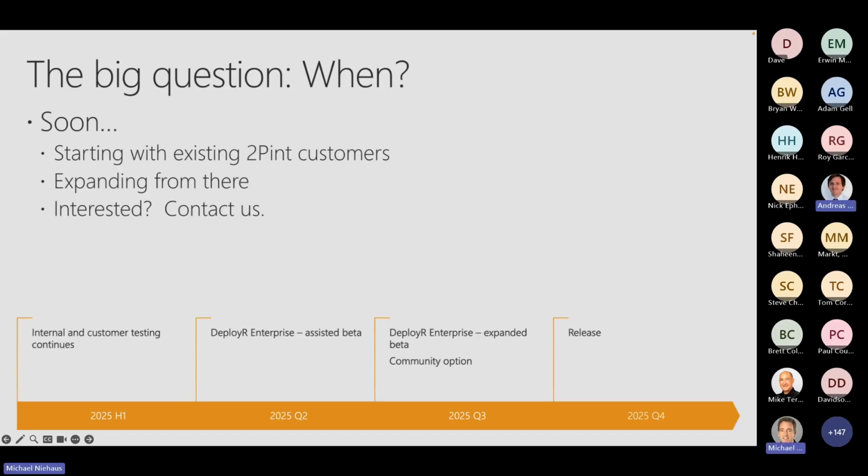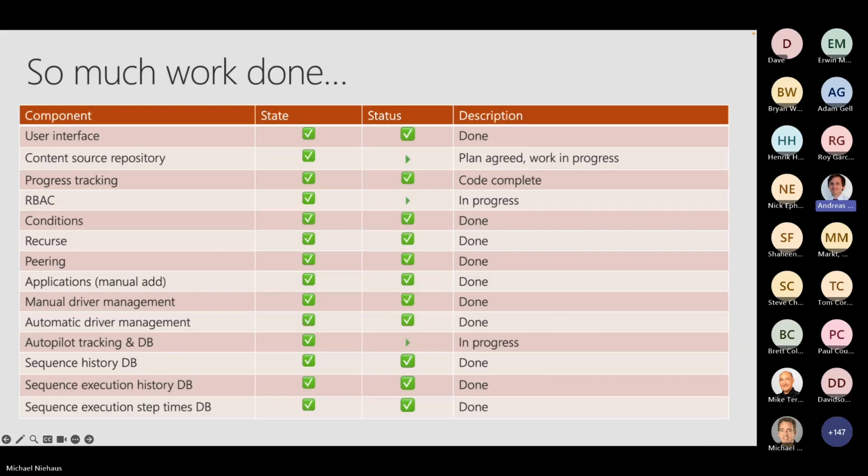I think if you skip forward, there are a bunch of things that we've done that have completed, or some of them are completed, but that doesn't mean we're going to stop there, but at least in a demoable or semi-working state. One of the pieces that we're working on is, of course, the RBAC side of things.